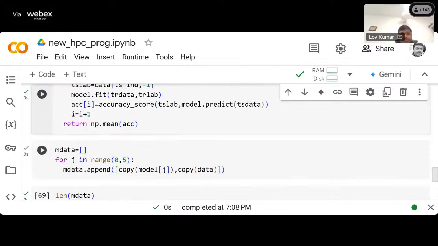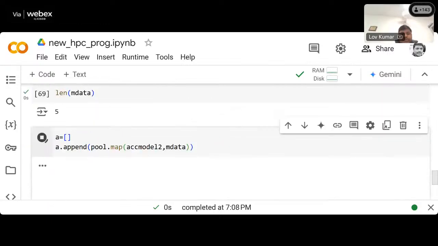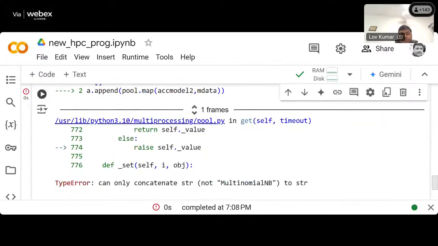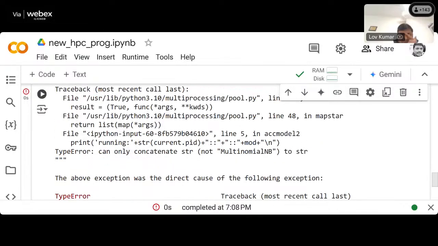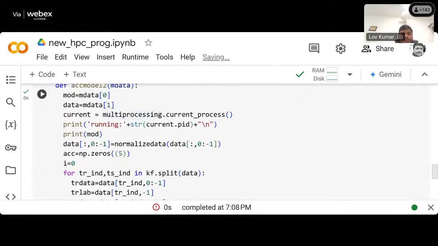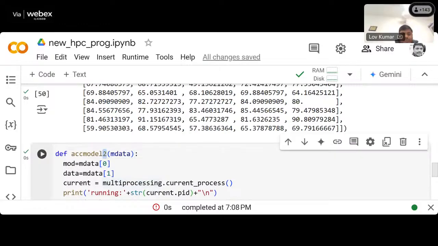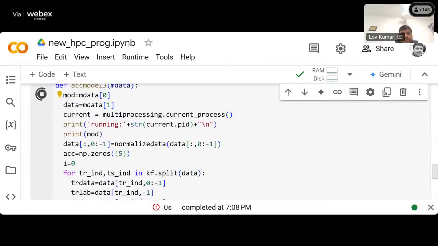Multiprocessing, somewhere I have not written. Okay, so Python input line number 2, ACC model 2. Maybe I'm going to change this one to ACC model number 3.